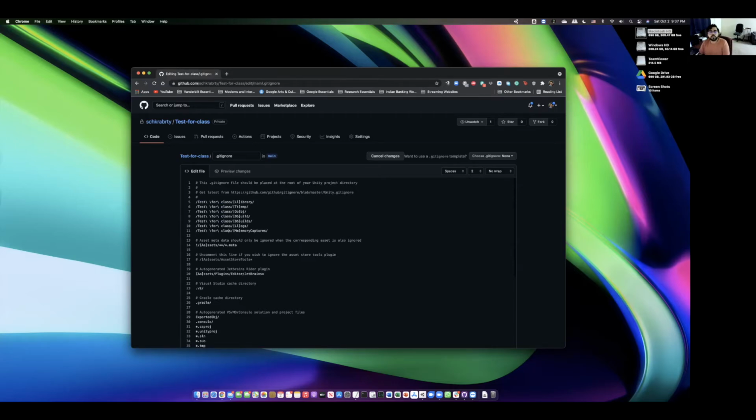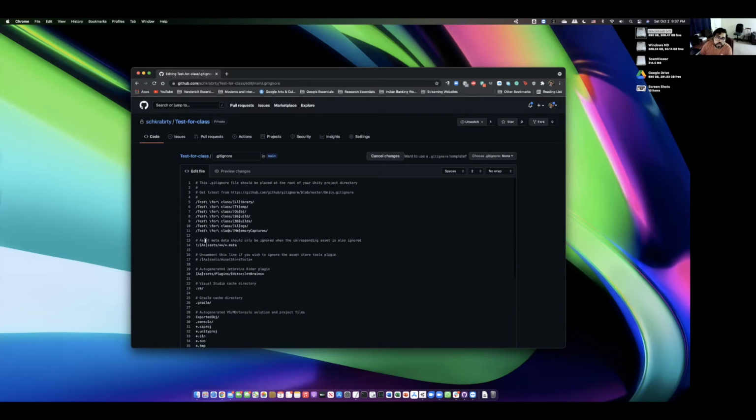Okay, so there was a problem on my computer, I don't know why it was happening. So basically, see, I have typed the test for class folder in front of Library, Temp, Obj, Build, Builds, Logs, and the Temporal Memory Captures folder.